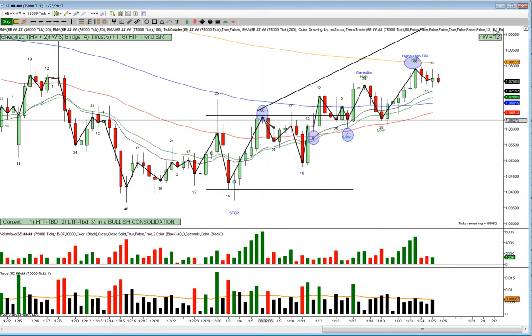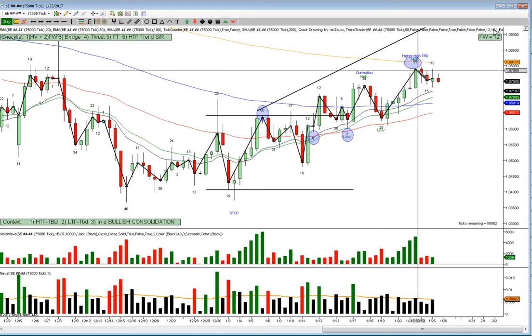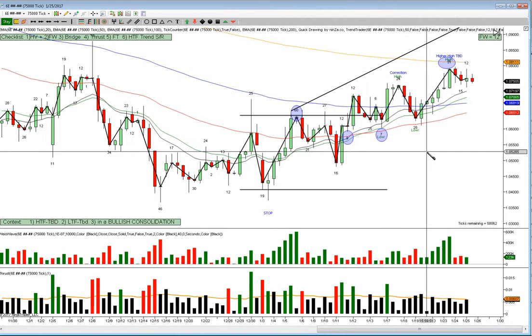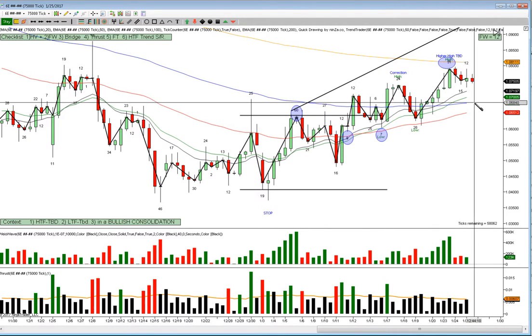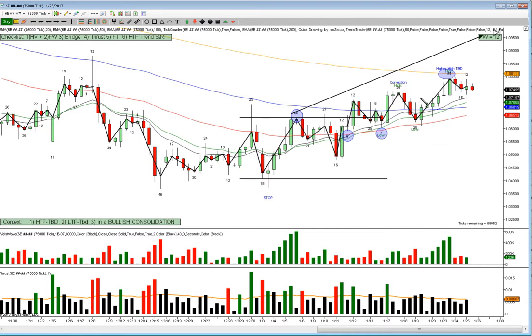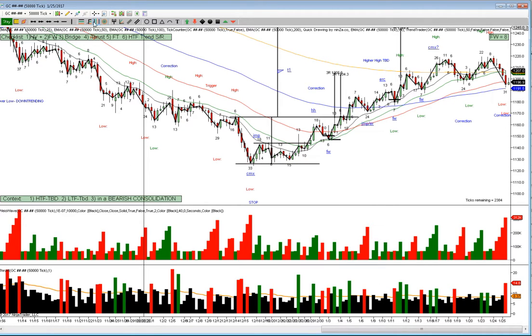Are these the same players here who dropped and just reaccumulated? I really don't know. So long as this is not John Q. Public, you're okay. As soon as the public comes in, there's a problem. If you see this type of behavior at the top, that means that's public buying. If you see it at the bottom, it means it's smart money buying. Smart money only buys lows. They don't buy highs. So this kind at a high would mean the public is buying and they're in, and that means these other dudes sold. That's the way the game is played.